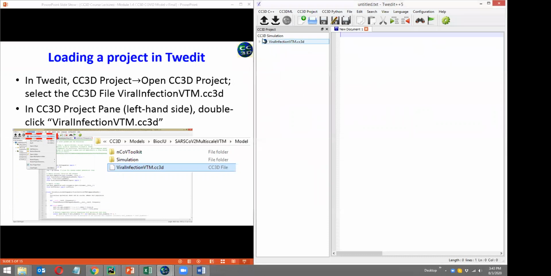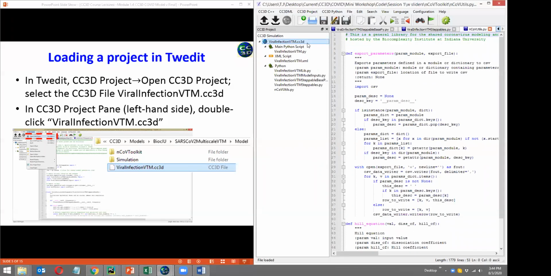Now on the left pane that's named CC3D simulation, you should find a selectable entry. It says viral infection vtm.cc3d. Let's double click that. So simulation pane, double click viral infection vtm.cc3d.